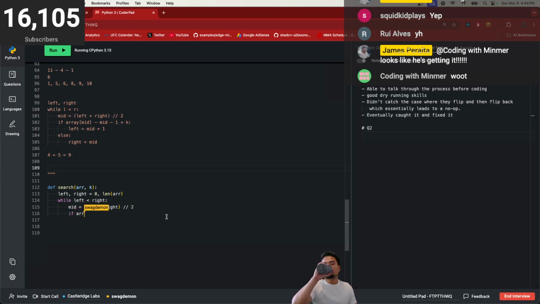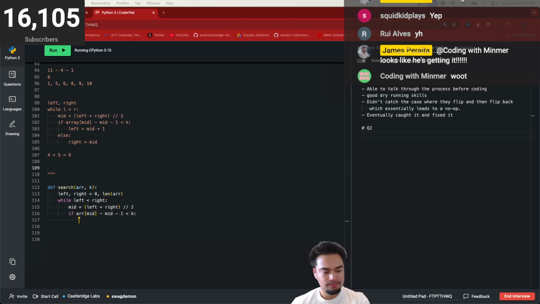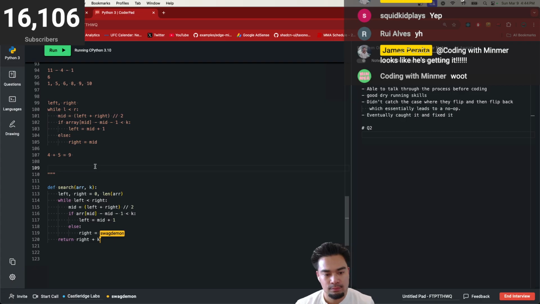If array of mid minus 1 less than k, left equals mid plus 1, else right equals mid. And then we're going to return right plus k.